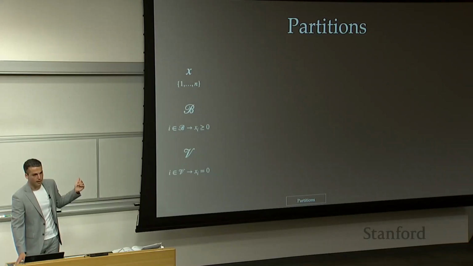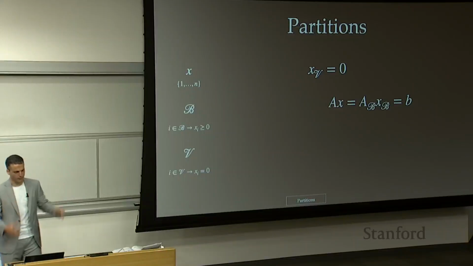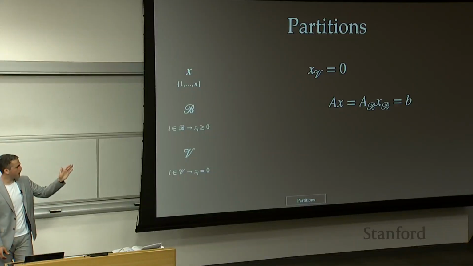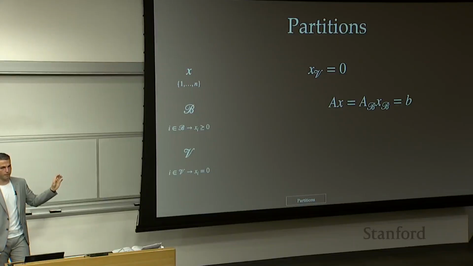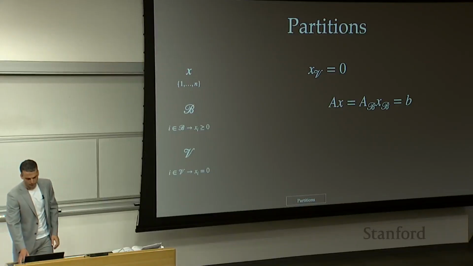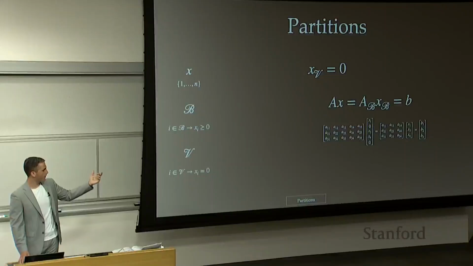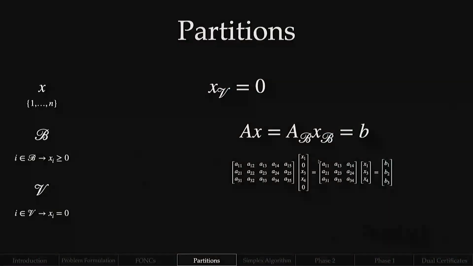Okay, so going back to that example we saw before with the A matrix we were looking at. We can write this Ax equal to b constraint in terms of just the basis variables. What we saw before, we had this Ax on the left side, and then the A basis term is just plucking out the columns of A corresponding to the basis indices. That's exactly what we did before. And x basis is just plucking out the components of x that are in our basis. And that equality is still a strict equality, that Ax is equal to A basis x basis.